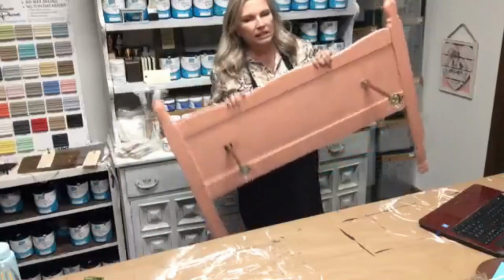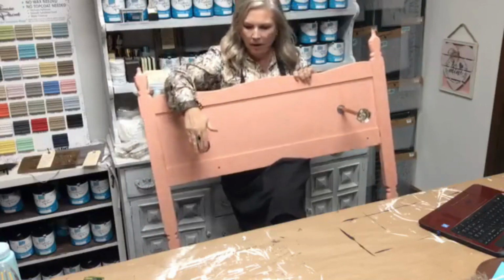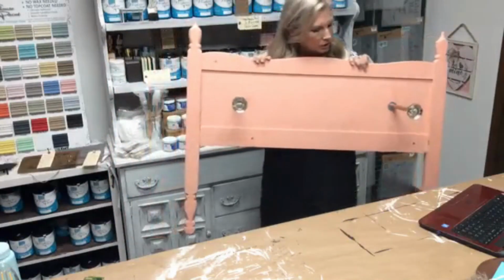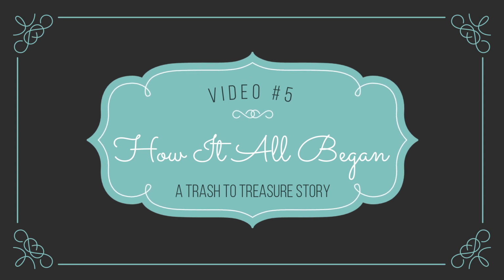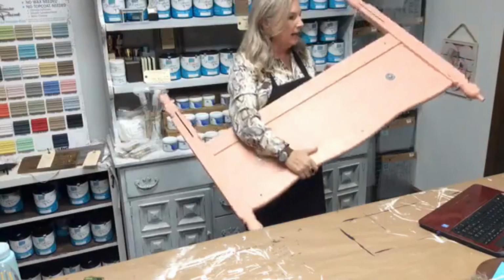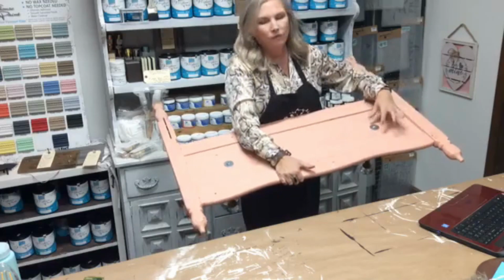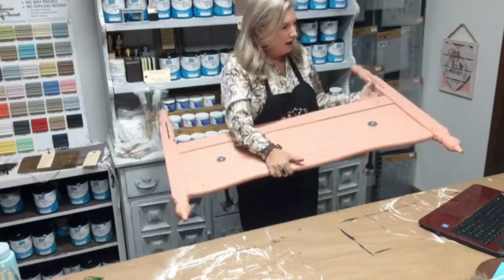Cool piece. It's a headboard that somebody had already, it must have been in another store, attached these cute little things here, and you can hang some shirts or dresses or something off of it. But I don't like the color, and it's attached this way, and I feel like this probably needs a little bit more reinforcement because I think this is a really thin material. So tonight I'm just going to get started painting it.